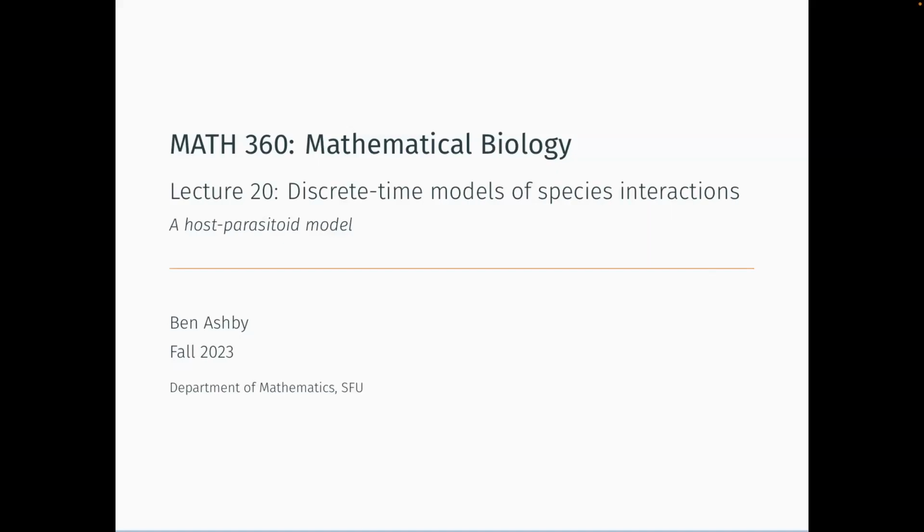Today we're going to be talking about a host-parasitoid model. This is another very famous model in mathematical biology called the Nicholson-Bailey model. Has anyone heard of parasitoids before? Yeah, okay. So parasitoids are in some ways partway between a predator and a parasite in terms of the effects that they have on their hosts. Predators obviously have to kill their hosts. Parasites can kill their hosts, but they can also reproduce within them before that happens. Whereas a parasitoid is, say, something like certain parasitic wasps that lay eggs in other organisms, and those eggs hatch and kill the organism. So there's a little bit of both in some ways.